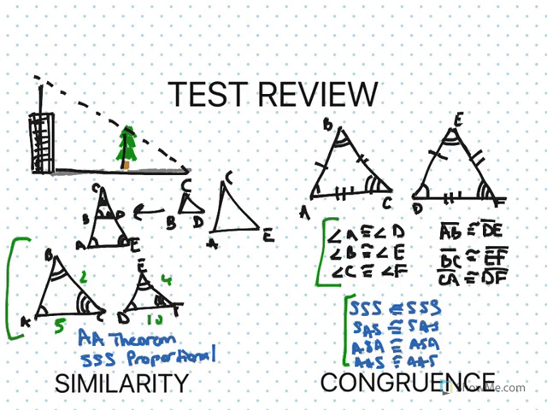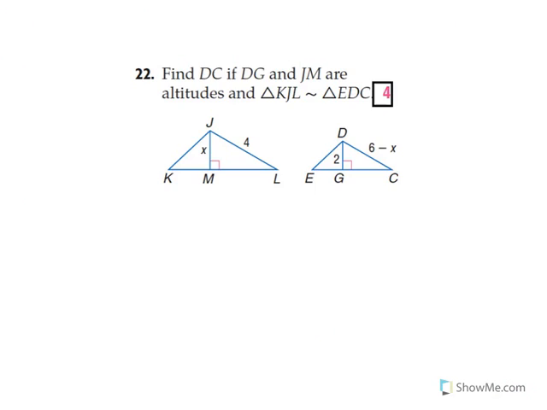In order to prove that two triangles are similar, we have two postulates. We have the angle-angle theorem, and that all three sides are proportional. If you have two triangles and you are able to prove that two of the angles are congruent, then we know that the two triangles are similar. If you can prove that all three sides are proportional, then the triangles are similar. This is just a main review of everything. Let's do some problems that might be on the test, okay?